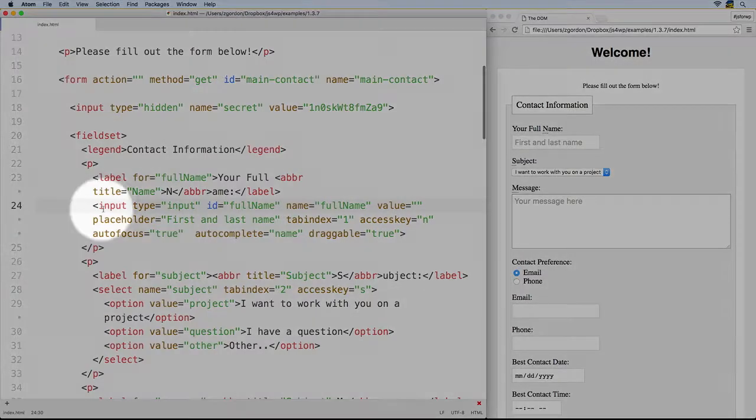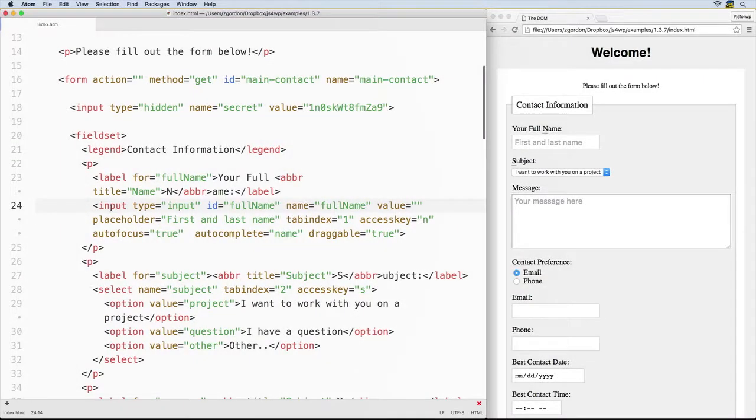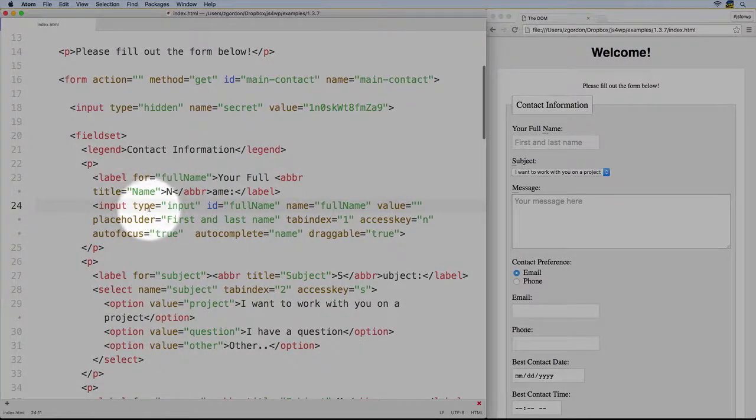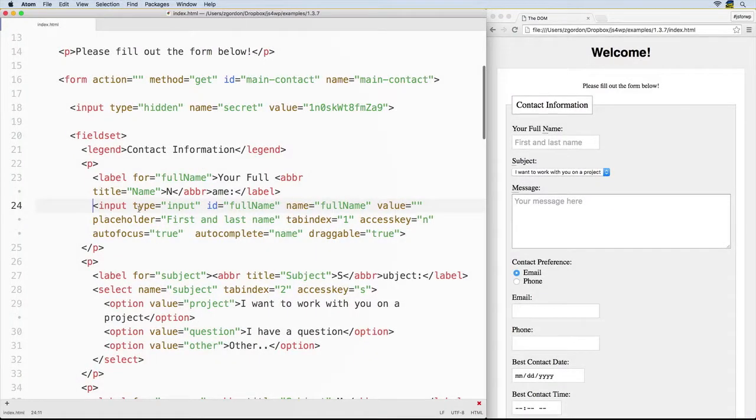Now we come down into our input field. Input fields are probably one of the most common types of fields you're using. So if you're new to working with forms, you'll definitely see a lot of them. And if you've worked with forms, this is second nature to you. However, the interesting thing about input fields is there isn't just one kind. There are many different types. The type attribute is very important because it will completely change how an input field functions. So let's take a moment to look at the various types of input fields we have.